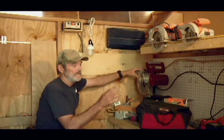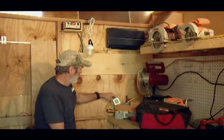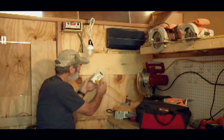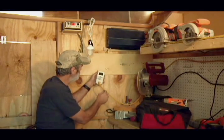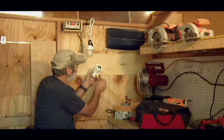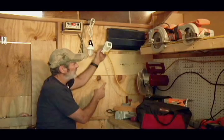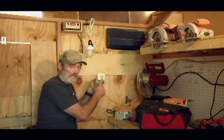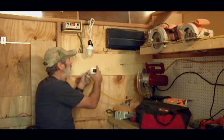I can completely run both of these workshops off of one battery and one inverter. A tool that I have found that is excellent to have along with it is called a power usage meter, put out by Ryobi. You can get it at Home Depot — it's only about 25 bucks. What's key about this is I'm going to plug a surge protector into this and into my inverter, and it's going to show me the amps, the watts, and how much money a day, a week, a month, and a year you're actually saving because we're not going to be spending money.